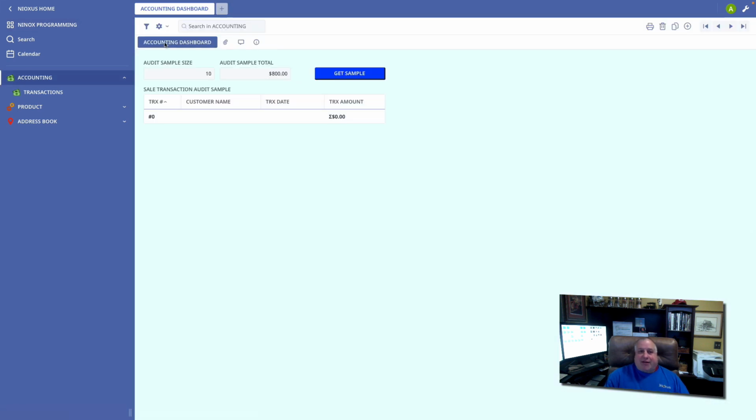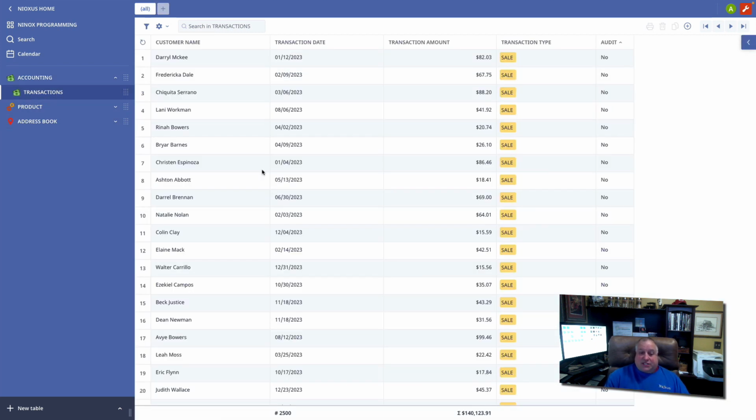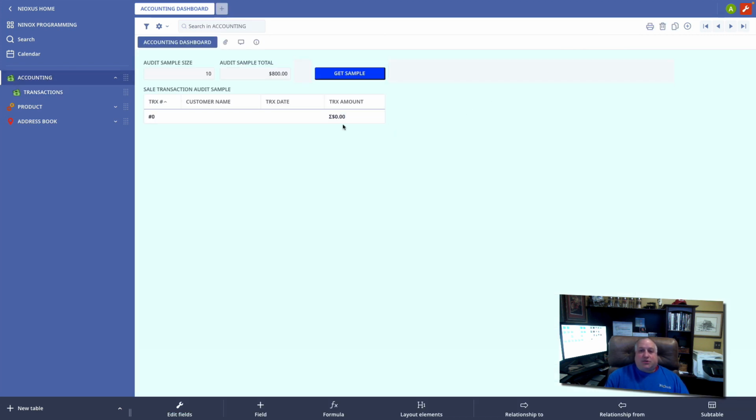I've created this accounting dashboard, which allows us to look at all of our accounting sales transactions. And there are 2,500 transactions in the system. What we want to be able to do is pull a sample of all of our sales transactions, and we want to define the sample according to two metrics: the size of the sample and the total dollar value of all of the transactions in the sample.